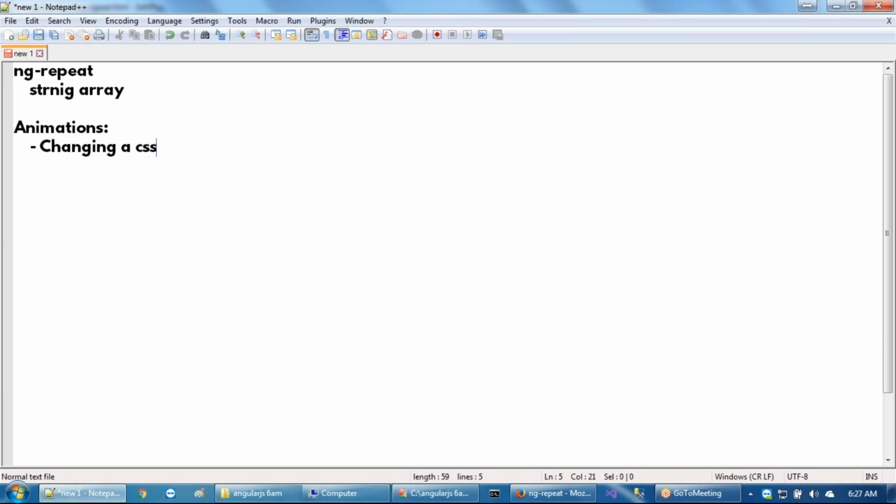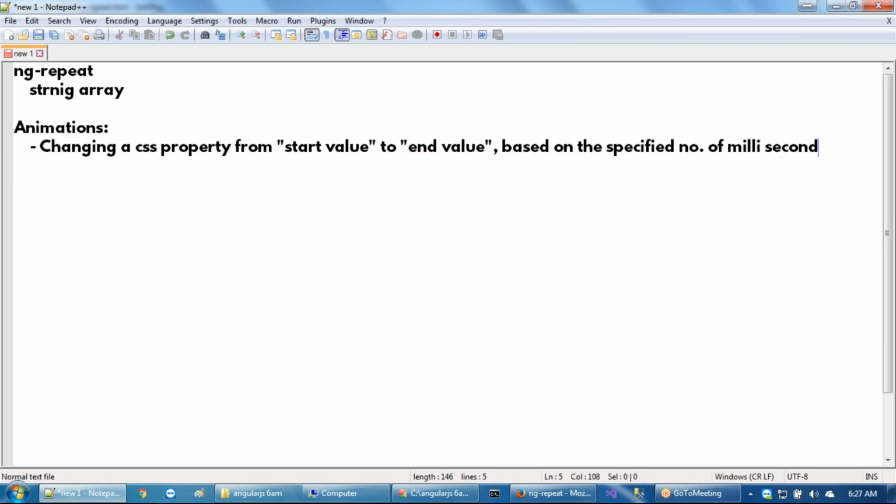Changing a CSS property value from one value to another value, from start value to end value, based on the specified number of milliseconds, based on the specified time. That is called animation.